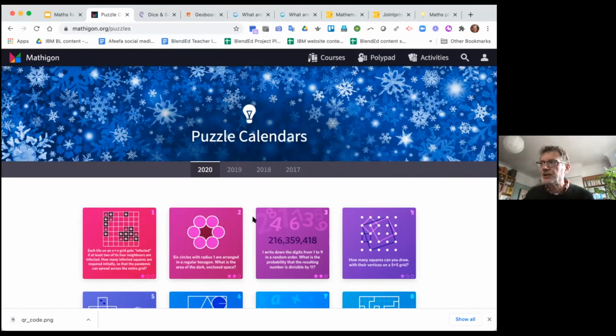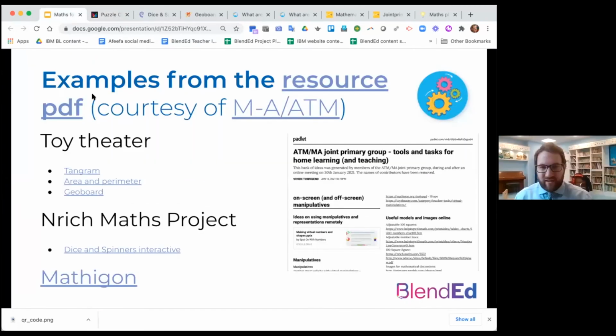Do you have any other favorites that you'd like to contribute to this section? Transum is a good one. Transum's got some good games on it. So I've just been putting together a Padlet of all the math resources. So literally, yeah, I've got tons. But yeah, Transum is one I quite often use in lessons as well.